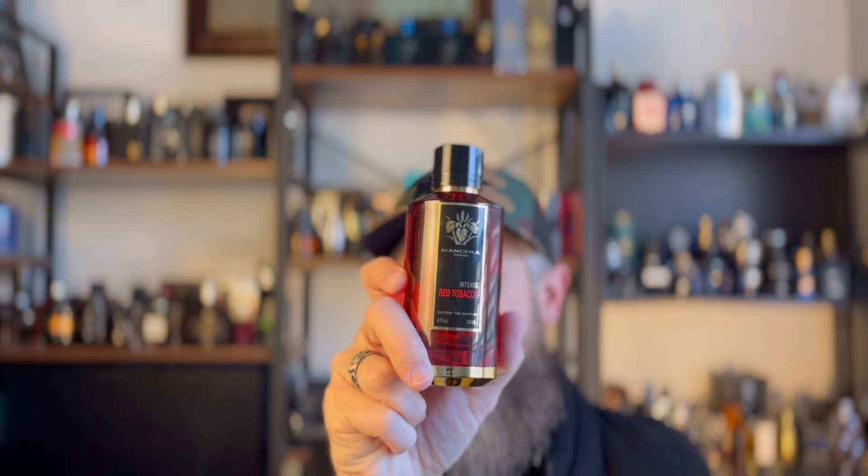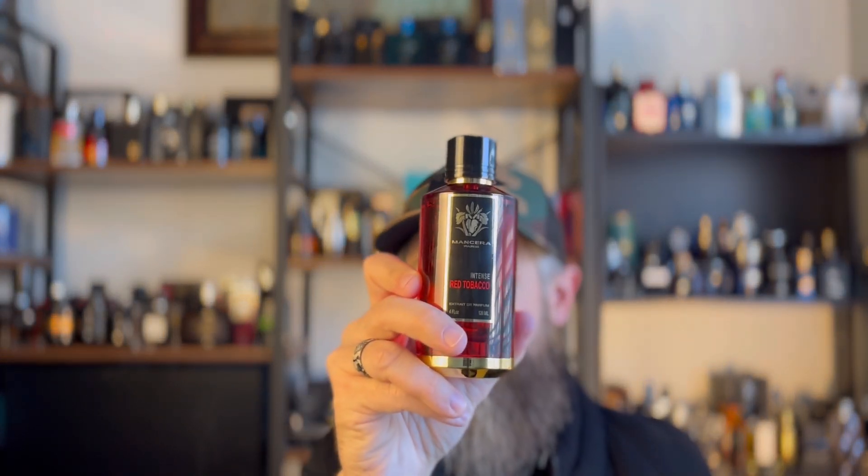All that being said, this is a great fragrance. If it had come out first it would probably still be in my top 20 favorites. But when you put it next to the legendary power and honestly abrasive, in-your-face loudness of the original, this one is significantly more tame. The things I love the original Red Tobacco for, I don't love this one for. I sound incredibly negative but I'm trying to be brutally honest — let me bring it around: this is an awesome fragrance.